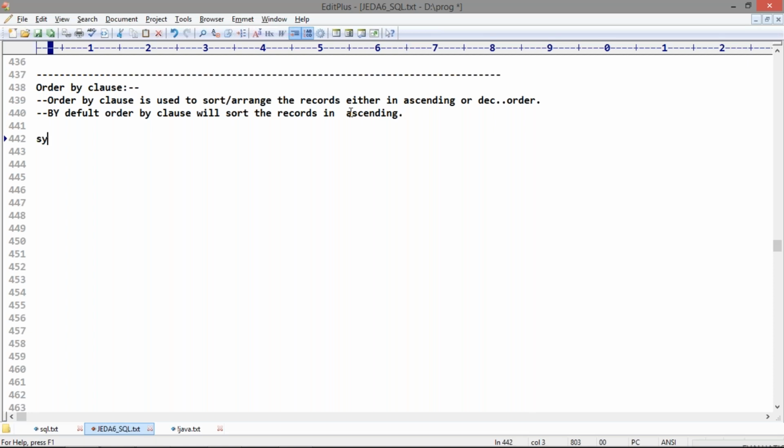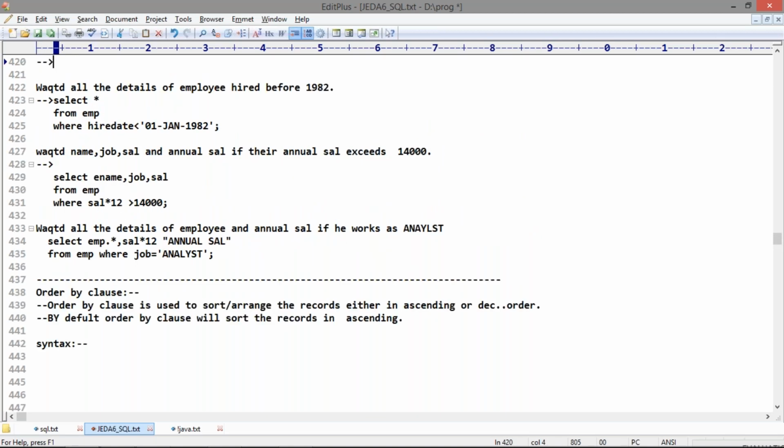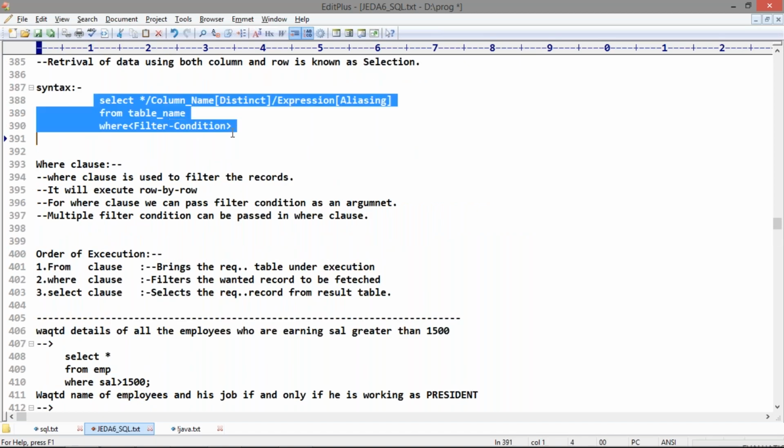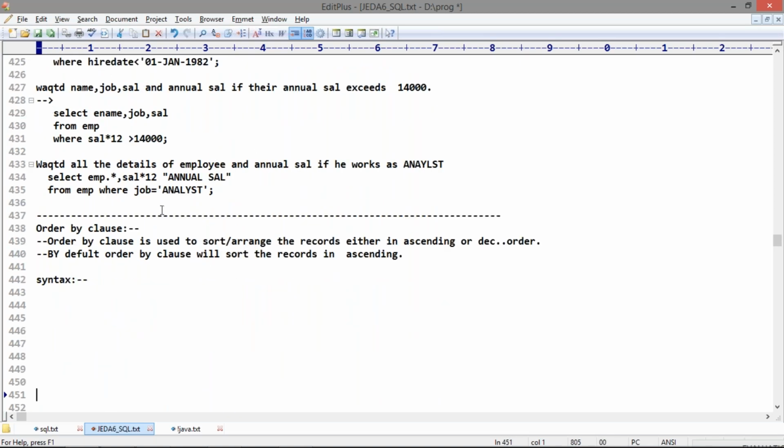So let us go for syntax, guys. Same thing as before, we are going to add here the order by clause. We will have these conditions, or if you want to go for projection, then you will not have them there, but I'll do for everything. So this will remain the same.